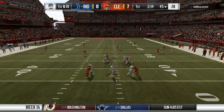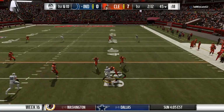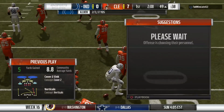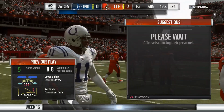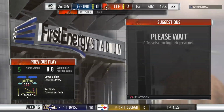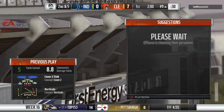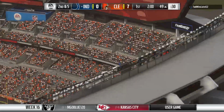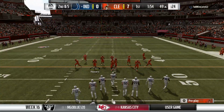On 1st down, it's Luck. And throw right side complete to Parker. And able to break one tackle, but then quickly brought down. 5 yards on the catch there, brings up 2nd down. One thing we do know, he's going to get his catches. So as they move forward defensively, got to continue to focus on not giving up the big play when he does catch the ball in the secondary.